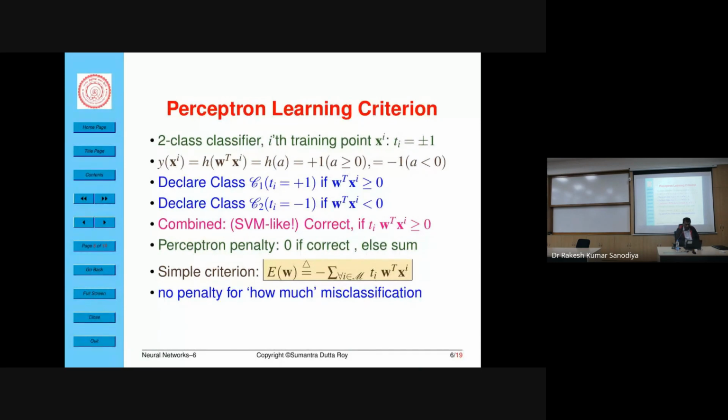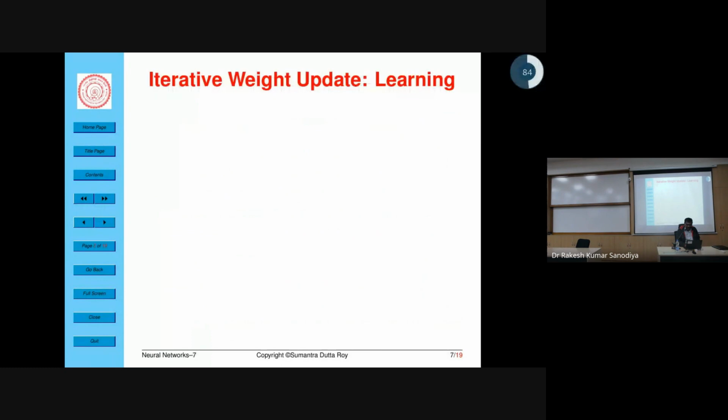But Rosenblatt did not use that. He had this very simple function. Actually, this simple function also works. Rosenblatt solved it numerically. We'll note that it's actually not a very easy problem to solve. It's actually a very difficult numerical problem to optimize. And the weight update rule which is used is Cauchy's weight update rule. There's actually a little bit of history behind the weight update rule also, we'll do that.